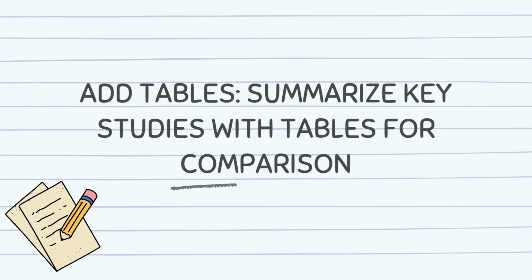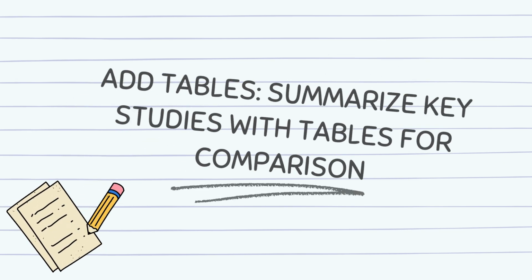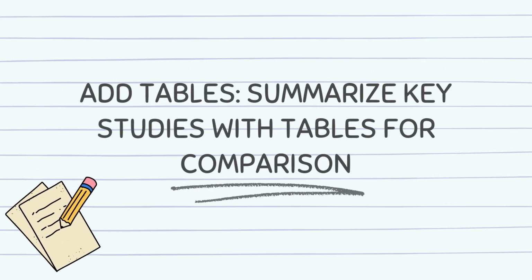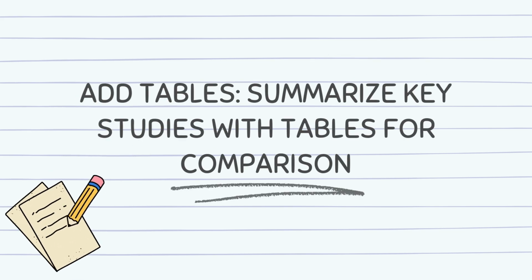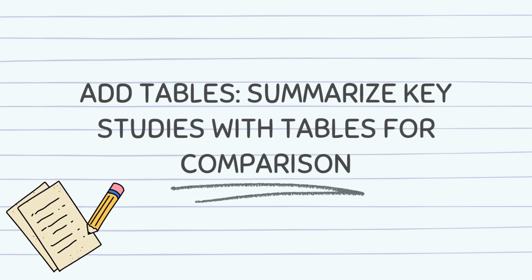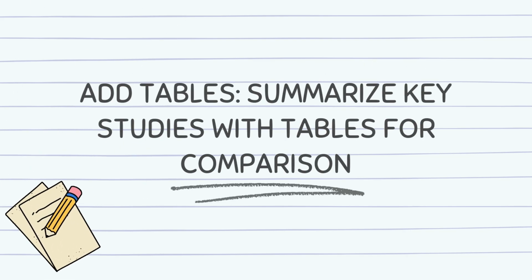Provide a short summary below the table. Explain the key insights from the table. Example summary: As shown in Table 1, multiple studies, Smith and Lee 2020, Johnson 2021, highlight the importance of leadership in student performance. However, Garcia and Lopez 2022 emphasize the role of parental influence, indicating a need for further research on external factors affecting student success. This brief summary connects the table findings to your research.